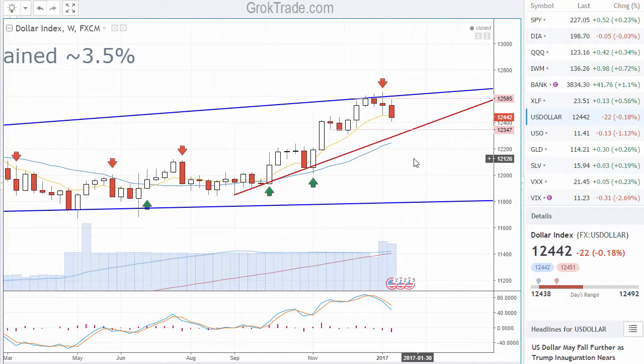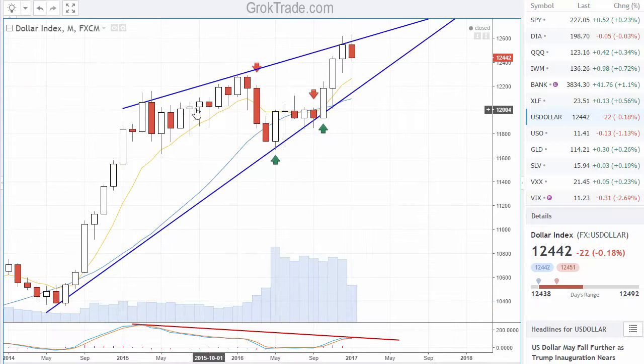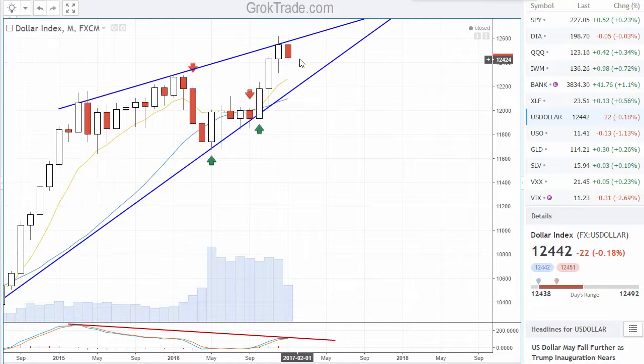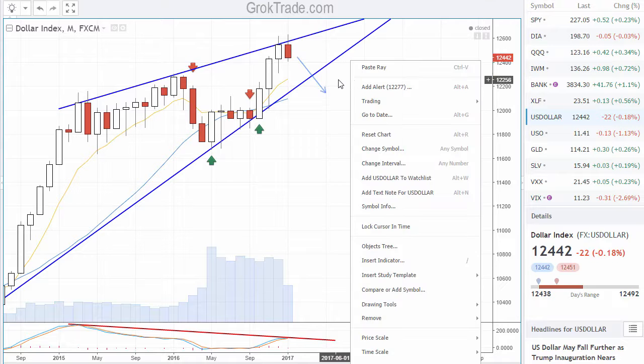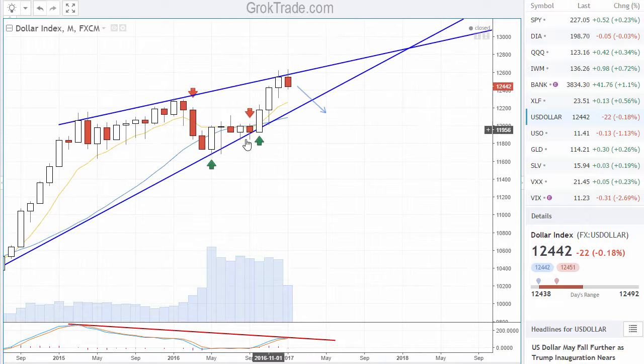So anyway, on the option side of things, if I go here to the monthly on the U.S. dollar, this is a rising wedge at resistance. So this has all the opportunity in the world to drop now. On the monthly chart, it looks really bearish. So it looks like to me the U.S. dollar is actually going to start to get weak, technically speaking, on the monthly. Hit resistance, break this rising wedge to the downside, and that's going to be big time bearish. Look at the interest of the U.S. dollar. Wow, just a lot of activity here.